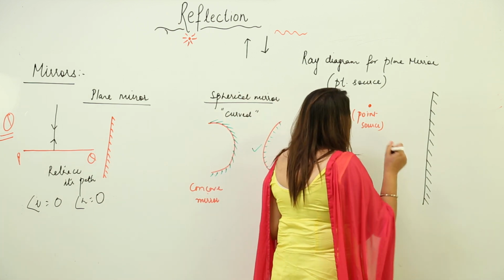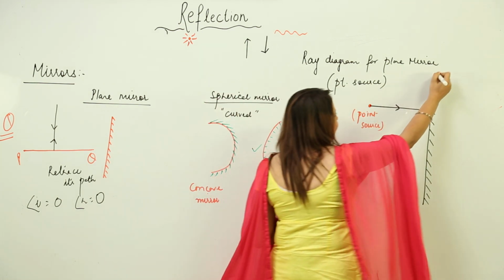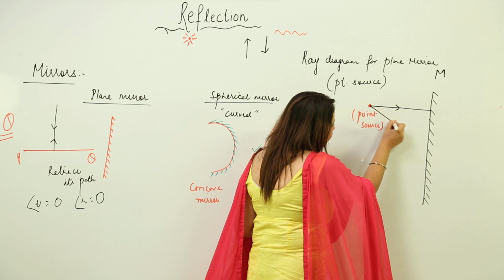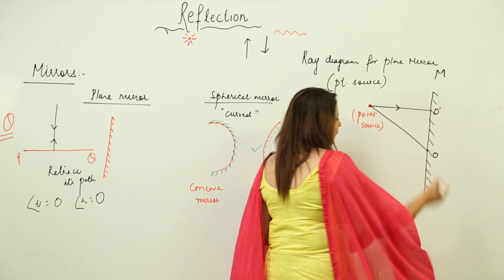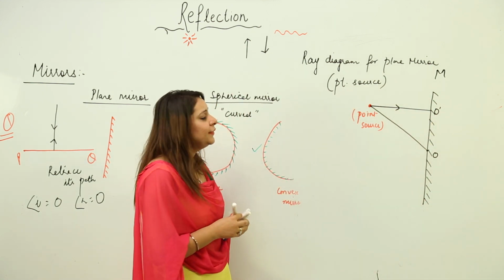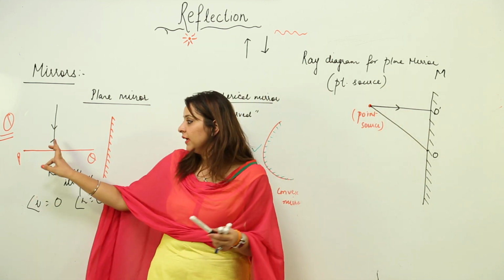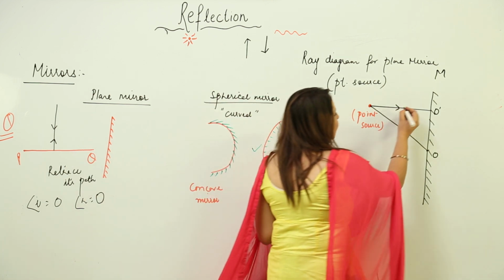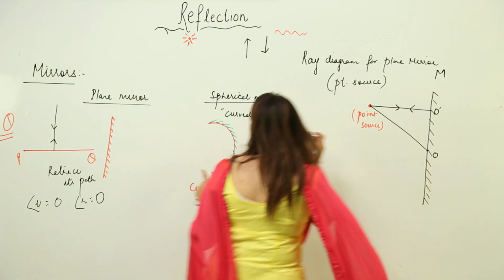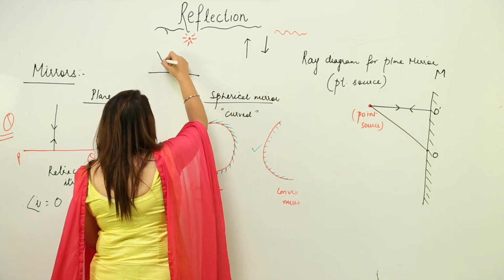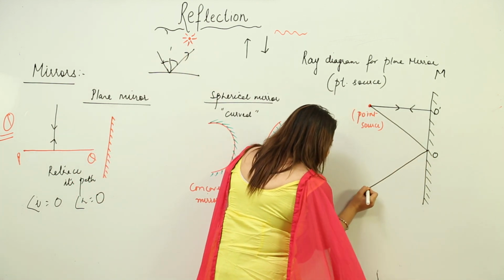So let's say that there are rays which are falling normally like this, and I'll write M because this is my mirror. There may be a ray which is falling at a certain angle. So let's say this is the point of incidence. Let's say this is also a point of incidence. Now, as I told you, whenever the light falls normally, how it moves after reflection, we have already discussed. It retraces. So that means it retraces its path. And what happened to this ray? We discussed here that when light falls, it gets bounced back, same angles. The same thing we are going to do here. So it gets reflected like this.